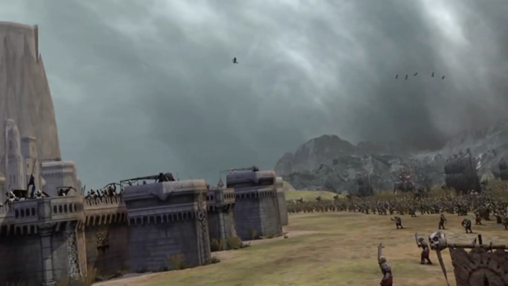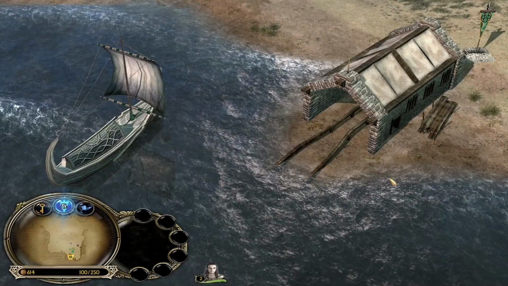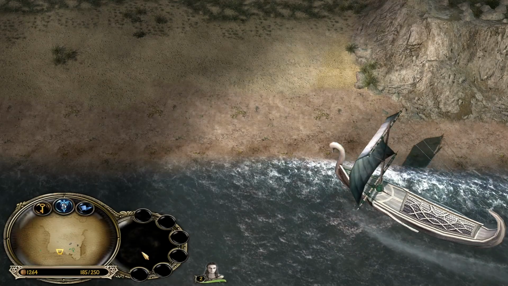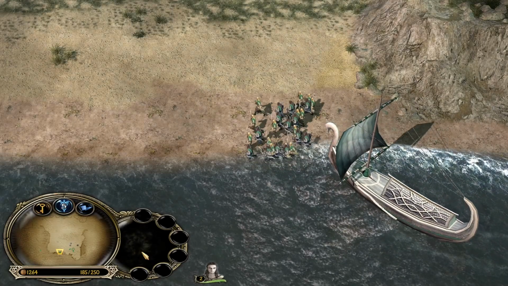Another big addition from Battle for Middle-earth 1 to Battle for Middle-earth 2 is the addition of naval units in the sequel, because now you can create a fleet of warships and ships that can ferry units across water so you can sneak up behind enemy bases.